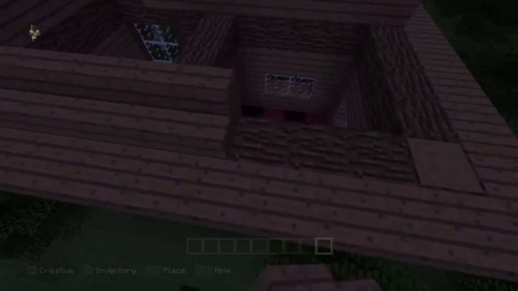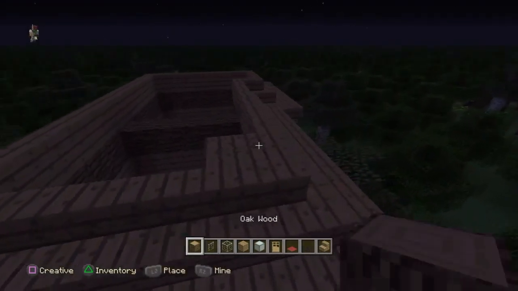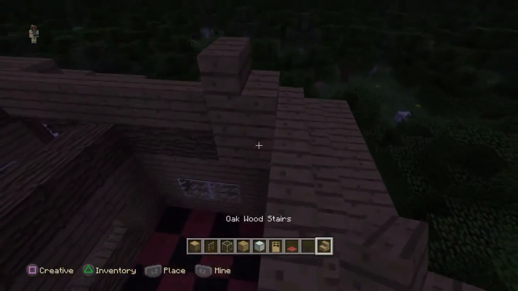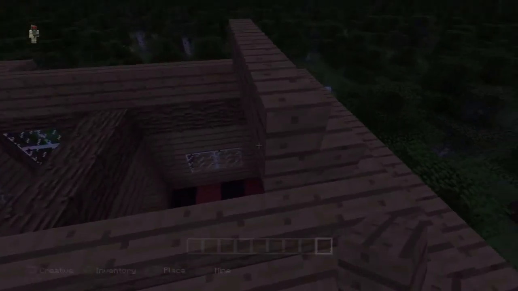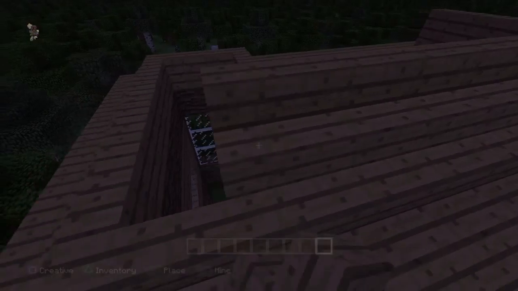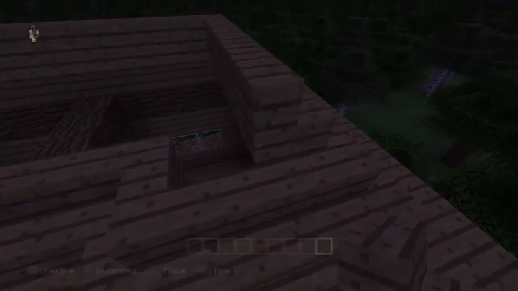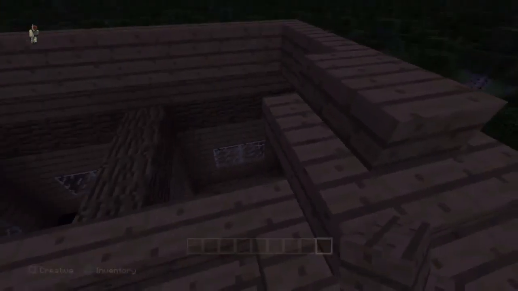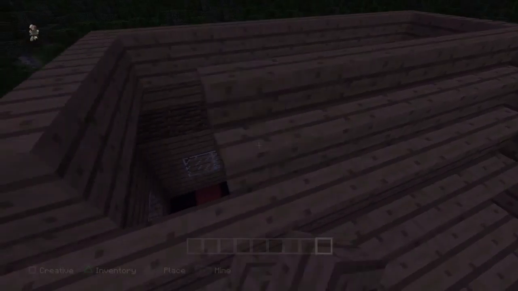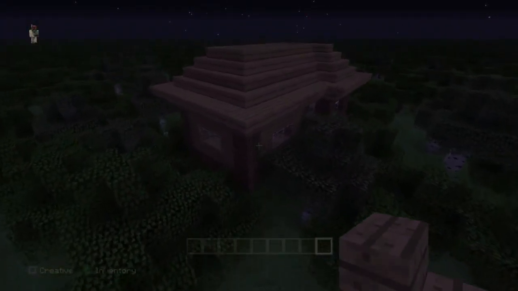There we go. And I bet you guys are like, oh my god, why ain't you doing it with slabs? And this is how I reply. Because it looks nicer with stairs. You use less, and it looks even better. Deal with it. Looks like there's more there, doesn't it?